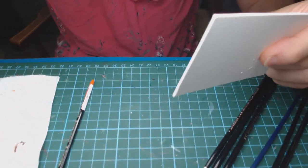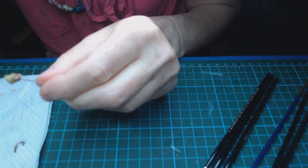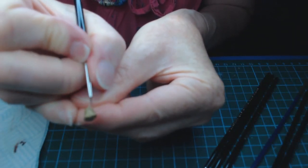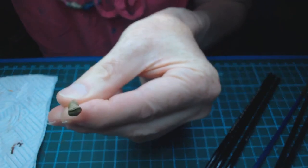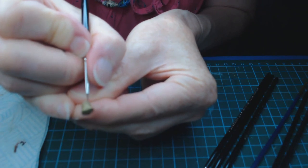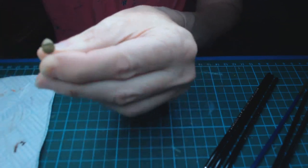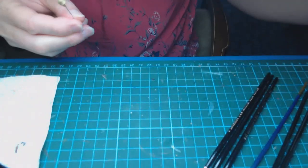Right, so let's do that eye again. Hopefully we'll get it right this time. Just a straight dash straight down the center of each eye. If you can get it. There we go. Bingo. Bingo, there we go.